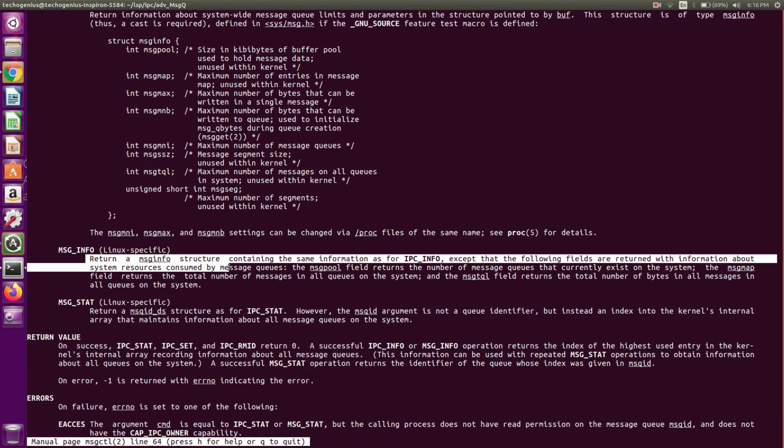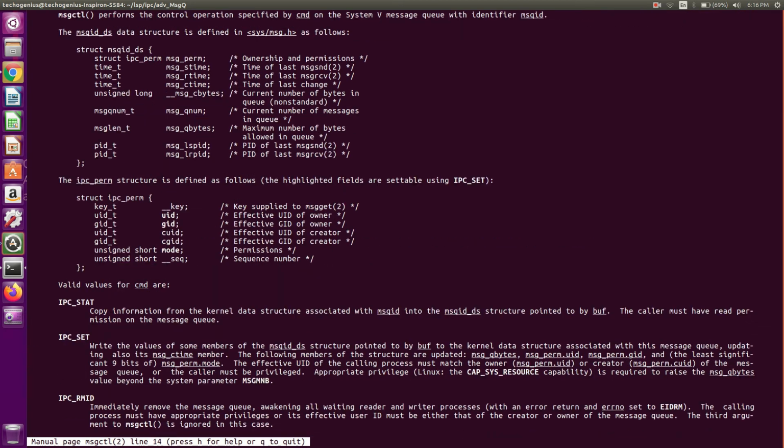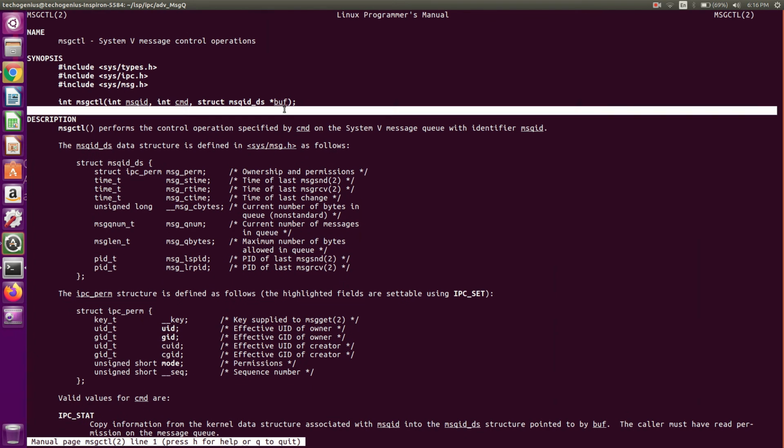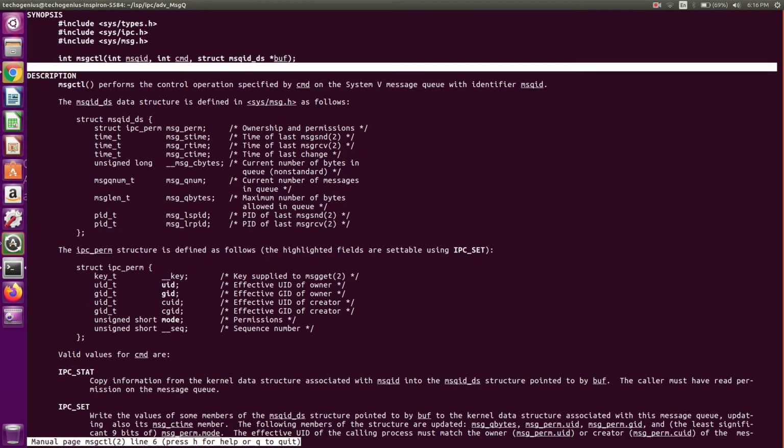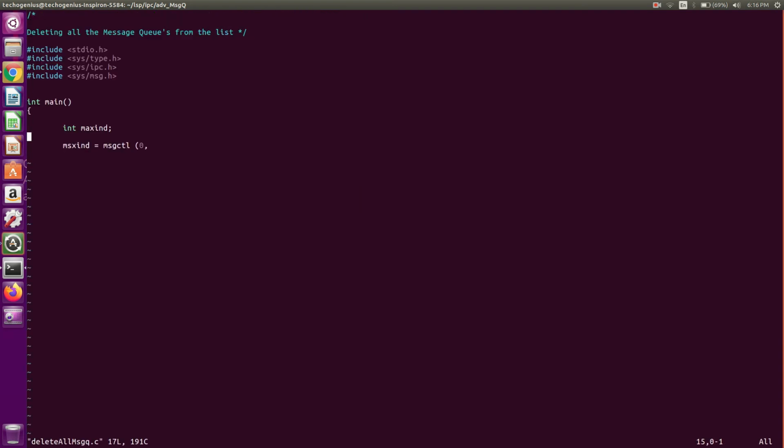So probably we need to write that msginfo structure also, and we need to pass that structure as the local buffer. The command is MSG_INFO, and here we need to pass the msginfo structure.